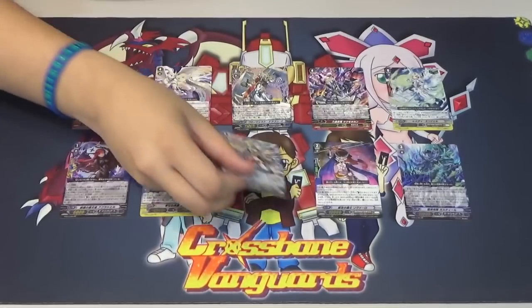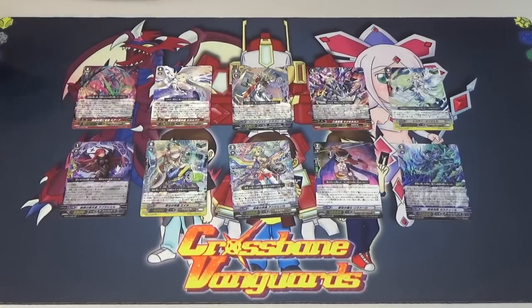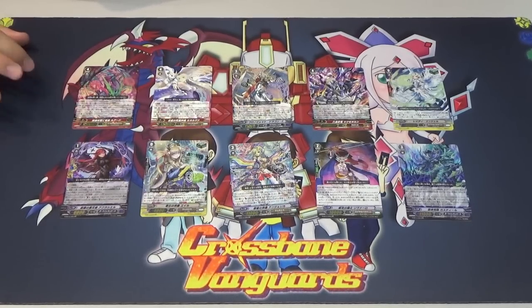So, drop zone, it's a place that the regalias really love to play with, especially with a lot of cards that can fetch things from the drop zone back to the deck.